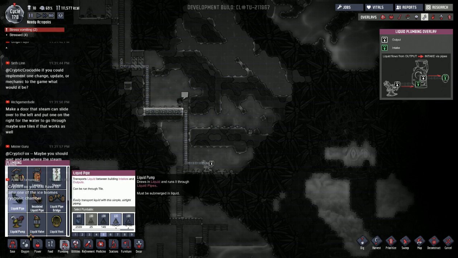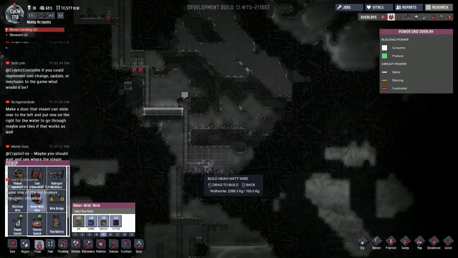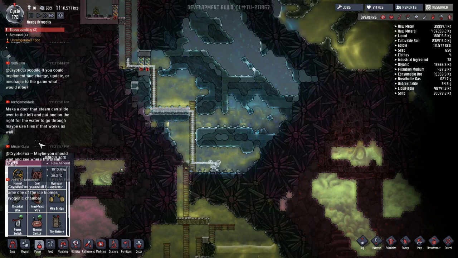All right, so I got that started, and then I'm going to do some heavy-watt wiring in here too, just so that this is all ready to go. Once I actually have some water I want to pump out of here, I don't want to have to keep mucking around in this room. There we go.